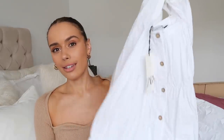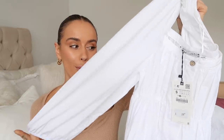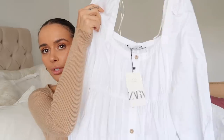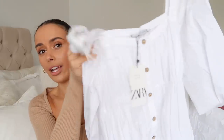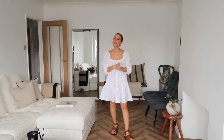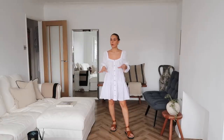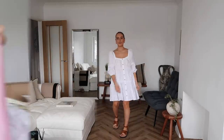Next we have this dress - you know I love a white dress in spring/summer but I'm not sure on this one. A lot of the time at the moment Zara's dresses look so cute on models and then when you get them they're a little bit ropey, but I'm here to do the road-testing. It's a square neckline with almost a three-quarter length sleeve and a tiered-look fabric. However it's not double-lined so it's very see-through, which is my first gripe. It's very cute but just not 100% for me - maybe a bit too boho-y.